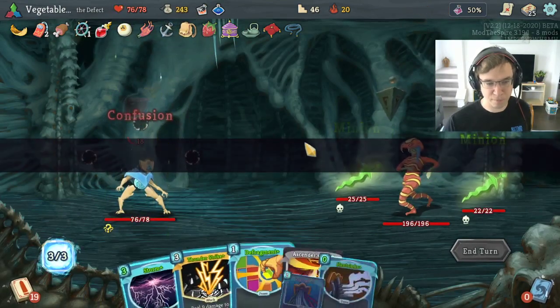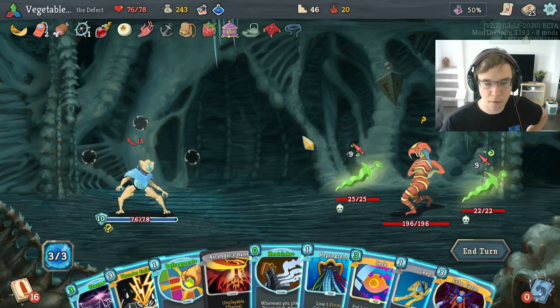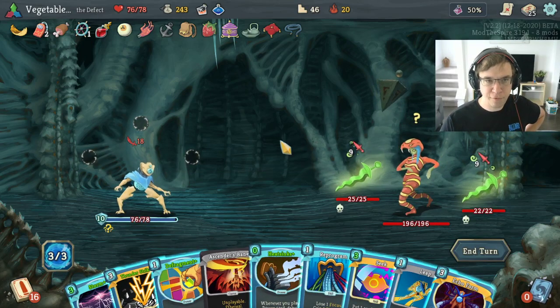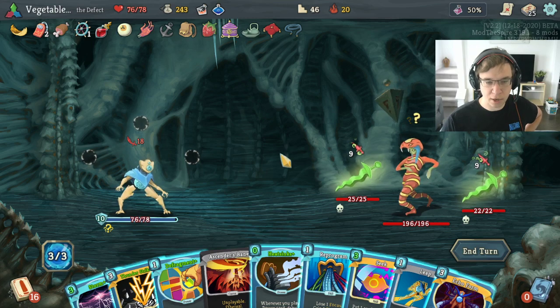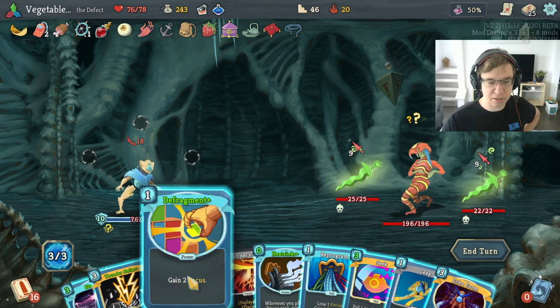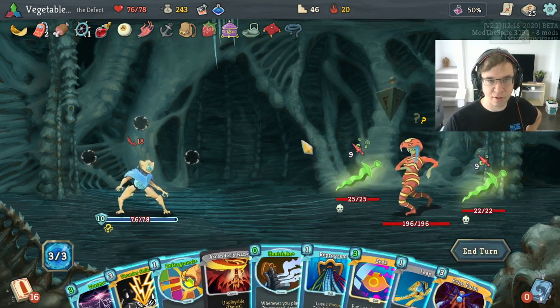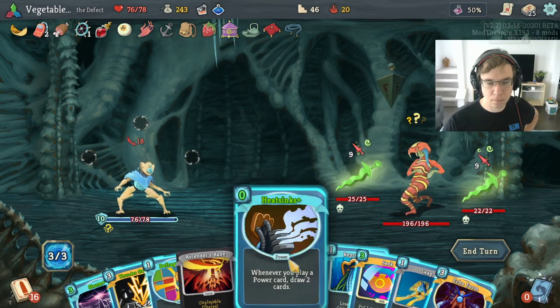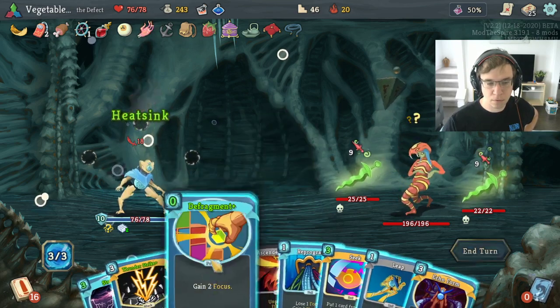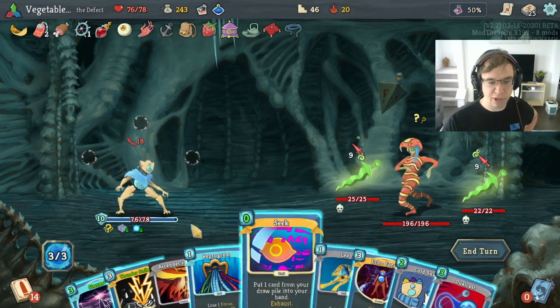Alright, it is Reptomancer. She's scary. We want to find electrodynamics really quick, so I think we play heat sinks first. So like heat sinks, defrag, draw some cards. I guess we could seek it out, but seek is costing 3, so. Now seek costs 0, so we can just seek for electro.